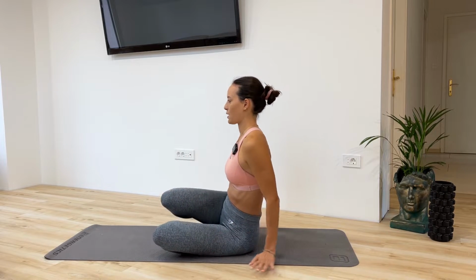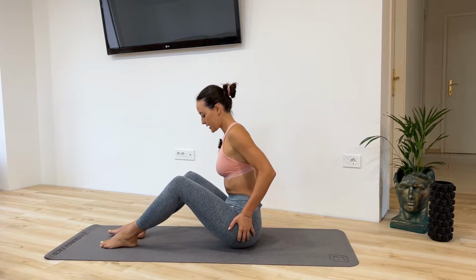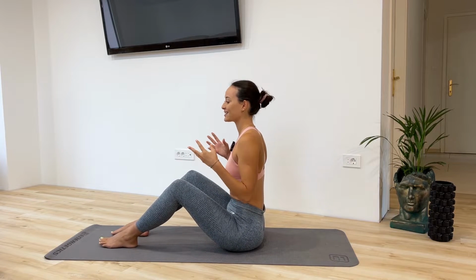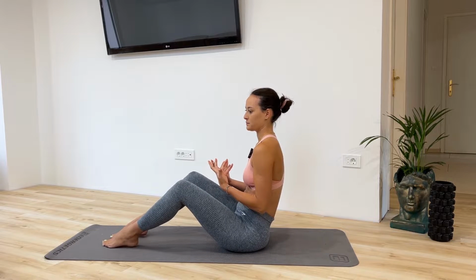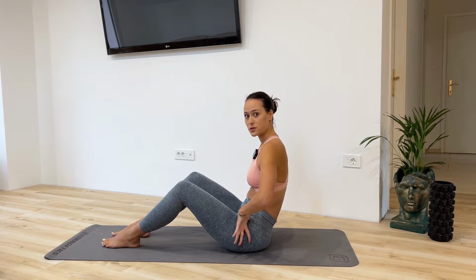Okay, so first, what we're going to need is a mat, nothing more, and we're going to start on our sitting bones. Those are the bones you feel in your glutes, in your butt. When you sit, you can move like this a little bit, and then you feel the bones underneath. You're sitting on those bones. Those bones are preventing you from dropping down into a bad posture, so do a posterior tilt.